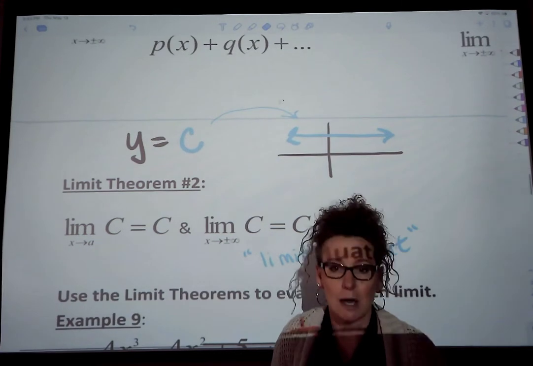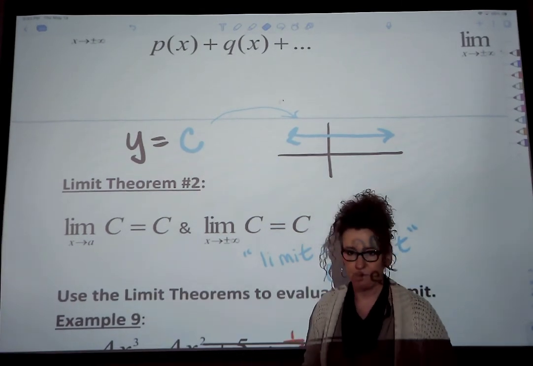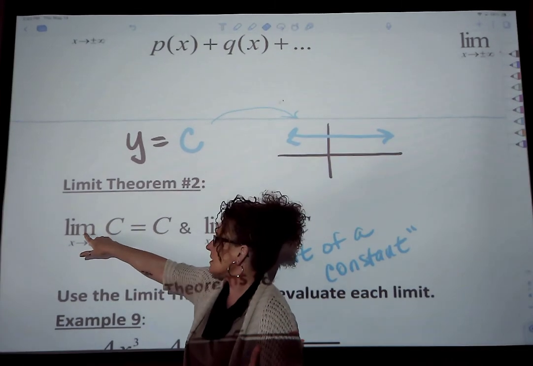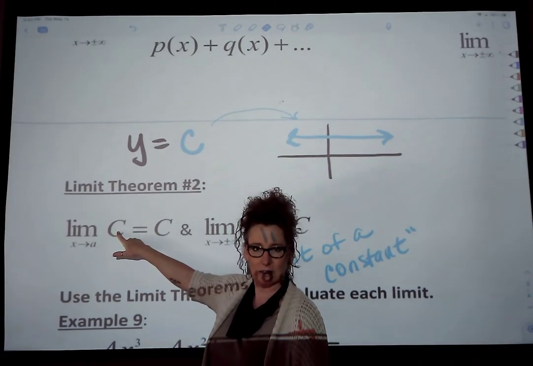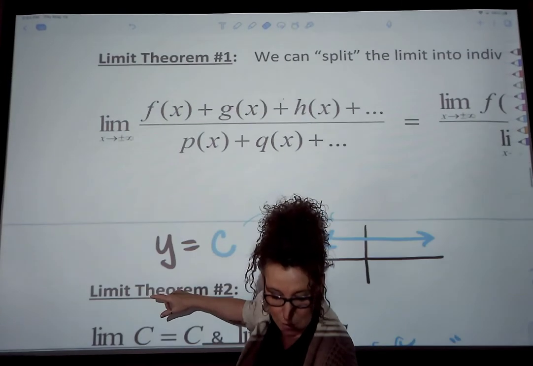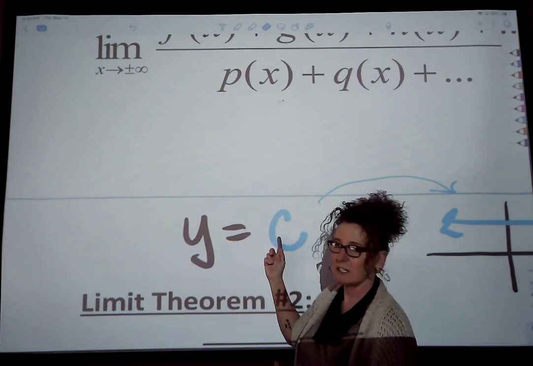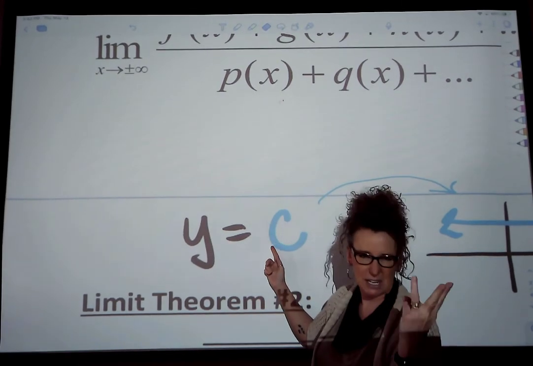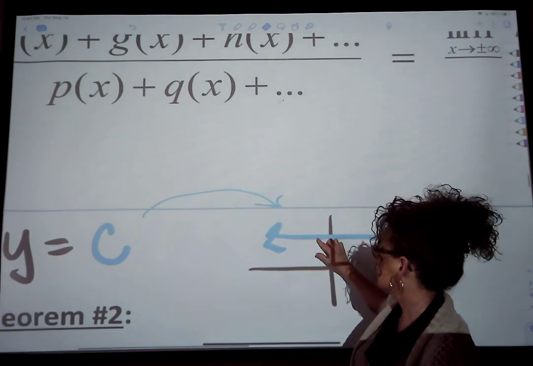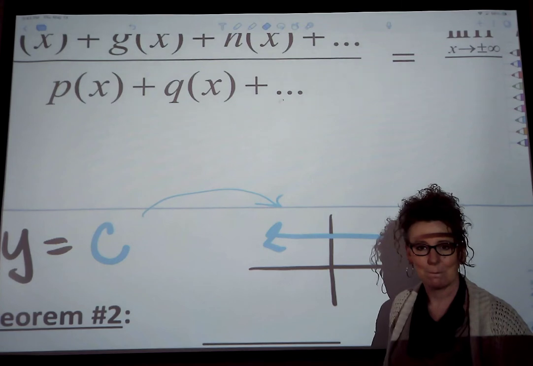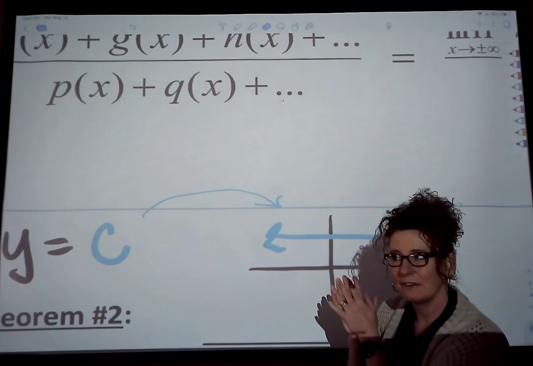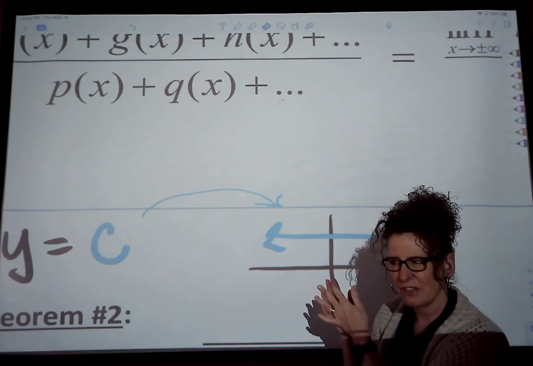But first, a couple of basic limit laws. You ready? The limit, as x approaches anything, the limit of a constant equals a constant. Here's what I mean by that. Suppose you have a function, y equals, and it's just some number like, I don't know, 3. Y equals 3. It's some constant. Wouldn't your graph look like this? Y equals 3? Ready? As x gets close to 0, where are my y's headed? Well, aren't they always 3?